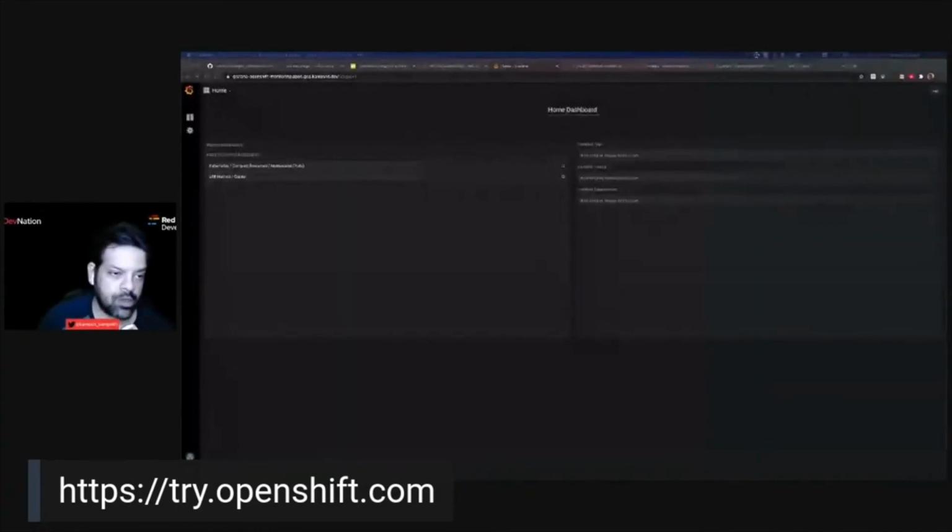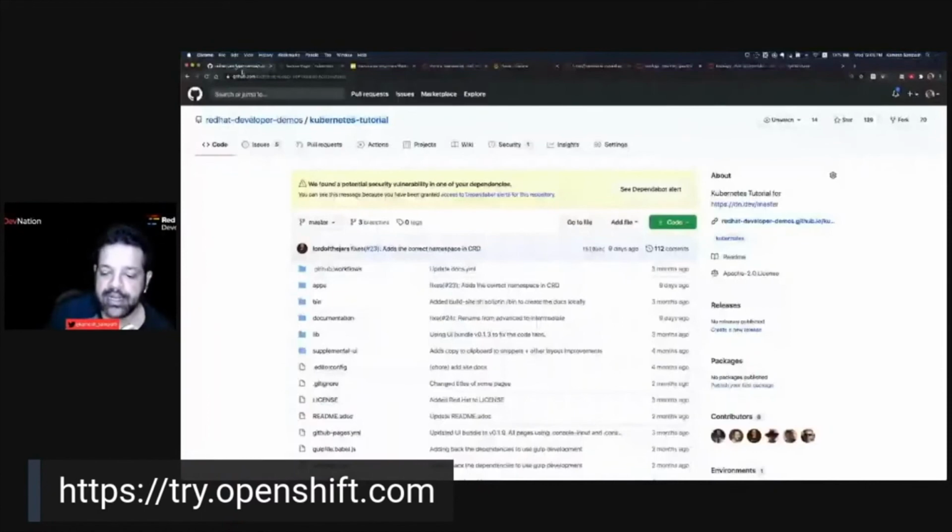So all the things are there on the tutorial. Even if you miss my commands, you can come back to the tutorial and watch the commands again because I want to spend more time on the basics and the theory. That's the reason why there's a bit of balance here. And if you have any questions, as I said earlier, drop me an email. Happy to answer the questions. But I would suggest that you open an issue on the repository because that way, if not me, somebody else will keep answering your questions.